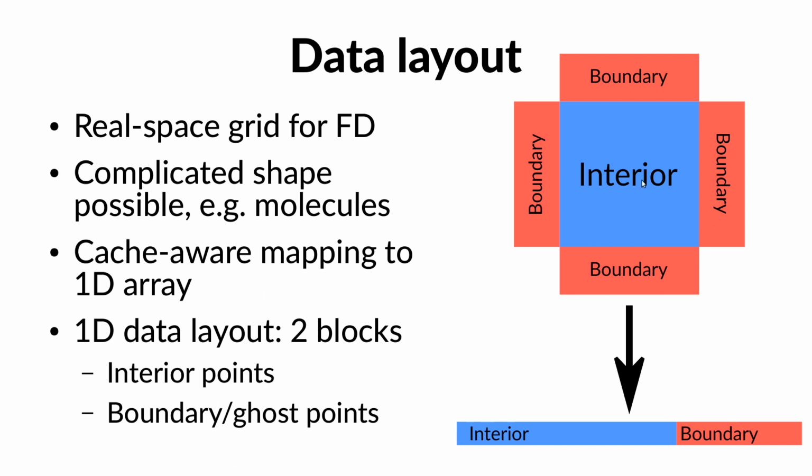So if in 2D we have the interior and boundary cells, so we always have boundary cells on the outside, but also if we split the domain and parallelize over the domain, we will have ghost cells where we have replicated the values from the neighboring processes. And then the 1D array contains in the first part only the interior cells, and then in the second part the boundary cells.